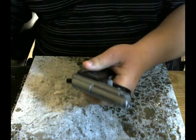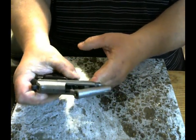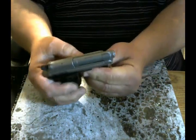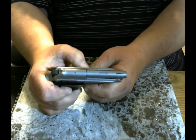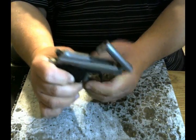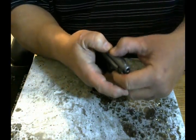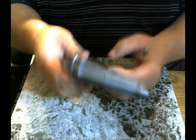But that's why that chamber pops up, and we'll push our little button forward here and you can see our barrel pop up. Once you've expended the last round, if it doesn't eject, you could always pop that barrel up and it'll eject that shell pretty much for you. Now this is a neat little guy, and we're going to show you how we take it down and clean it. It's real simple, really easy to do.